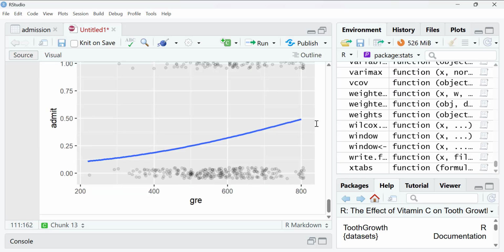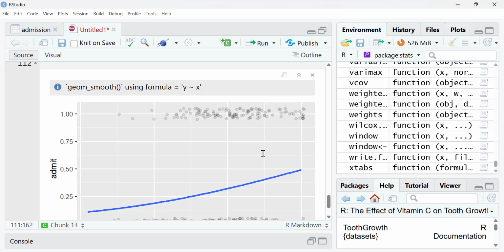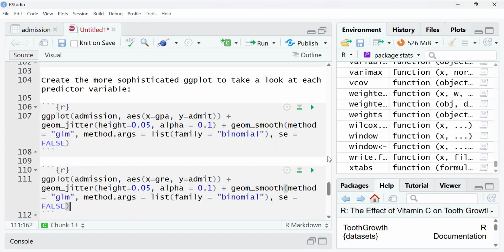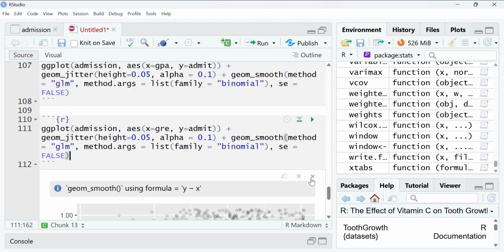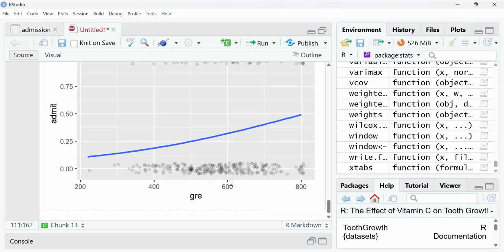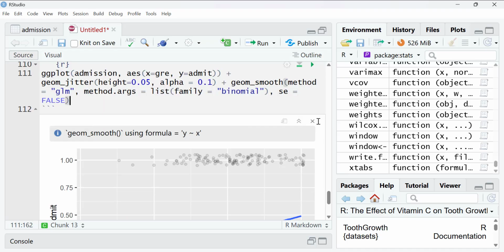Based on this graph, again, as the GRE score increases, the admission rate is going from about 12% all the way up to about 50%. And that matches with what we see from the prediction. So this curve here indicates the probability at each point, each GRE score in this case.